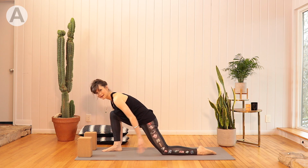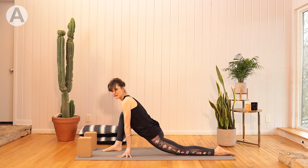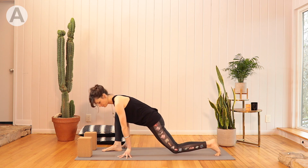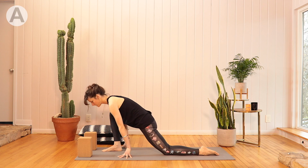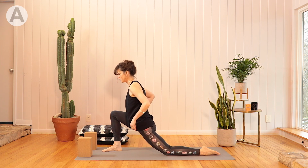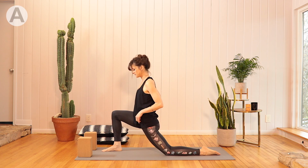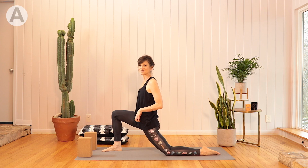From here, make sure that your back knee isn't too far back. So you don't want it completely splayed out. Very tempting if you're super flexy. Try and hone it in a little bit, because we're going to bring our hands up and then just lightly encourage the front crests of our hips to lift. And then once the front crests of your hips have lifted up a little bit, imagine that your back shin is kind of pushing into the earth.